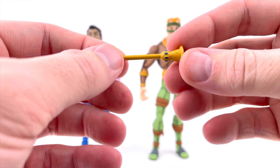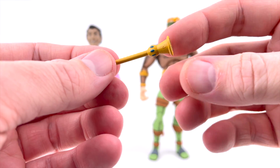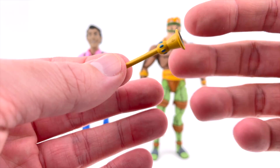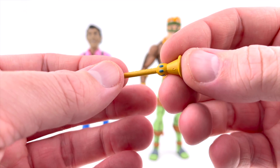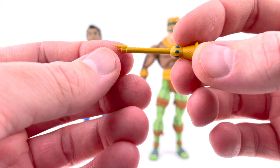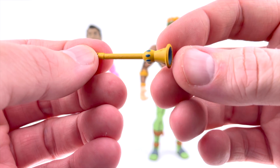So this is what he used to command the rats early on in the cartoon. He eventually got to where it almost seemed like more of a telepathic ability, kind of like we would see a Jean Grey or Professor X in Marvel use. But this is what he originally started off using, this little flute.